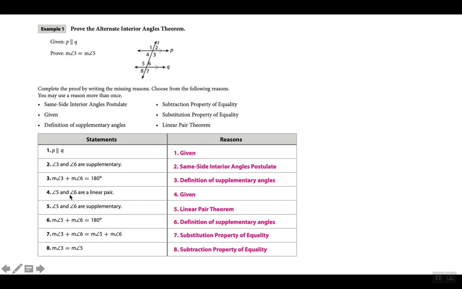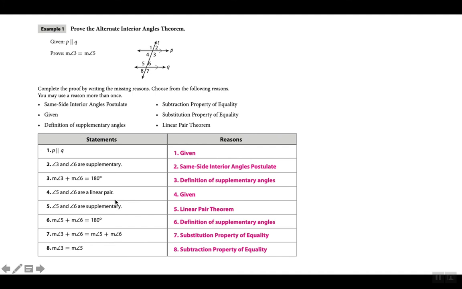Okay, look, let me let you in on a little secret. For number 4, I actually just recorded myself doing this and I messed up. So I erased it and I'm doing it again with the answer. Because let me show you what confused me. Number 4, look where they put given. Okay, that's a little unusual. I've always read that you always put the given information at the beginning. So in my opinion, this is kind of not how it's supposed to be done, but I'm just showing you that's how they did it.